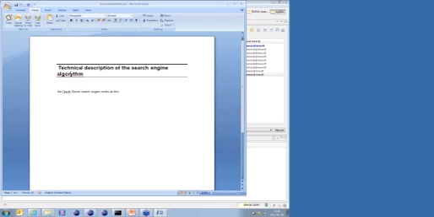I could even use the Word corrector to actually change the title here, and insert some elements. I could bring in a bulleted list here.